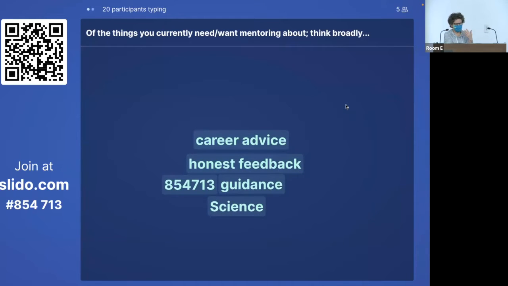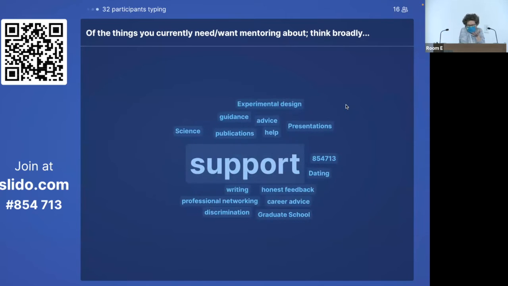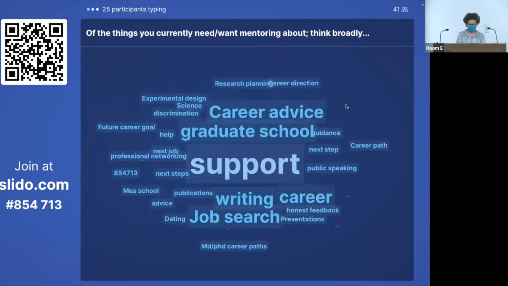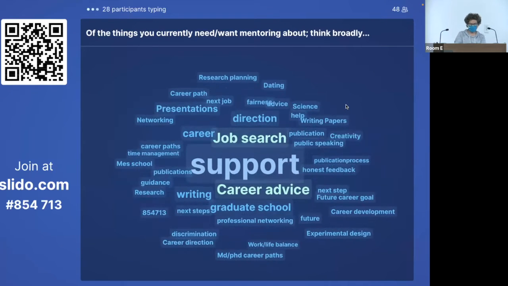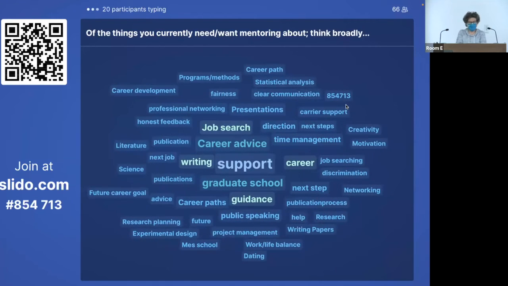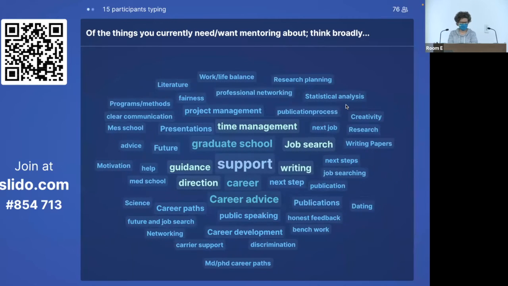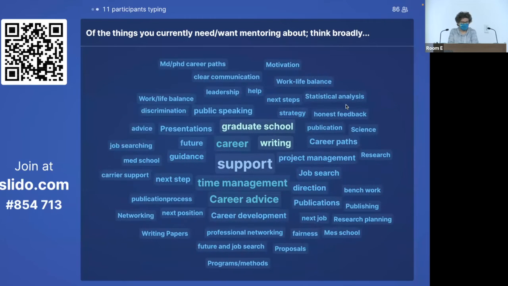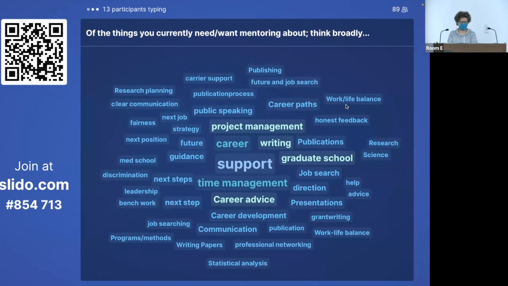So what do you want guidance about? Feedback about science. You actually want support. There's maybe not a specific thing, but support in a bunch of areas. Presentations, how to design experiments. Graduate school, said by some of our postbacks or individuals working as technicians for a while, preparing to move on. Job search, right? That could be at any educational level. I'm ready to move on into the workplace and I would really like some help. All kinds of things. Publications, project management, medical school, what career path might be best for me, writing, time management, career advising, all kinds of things.